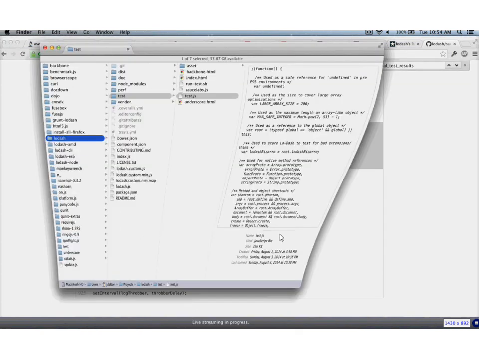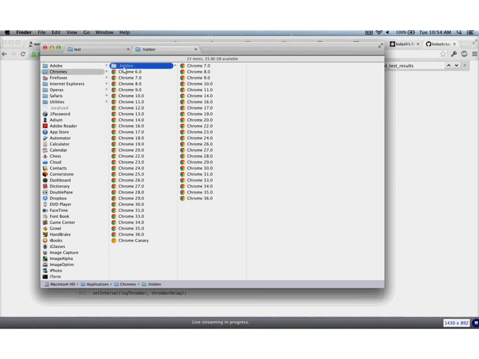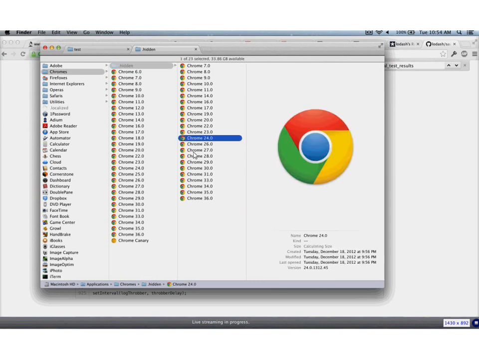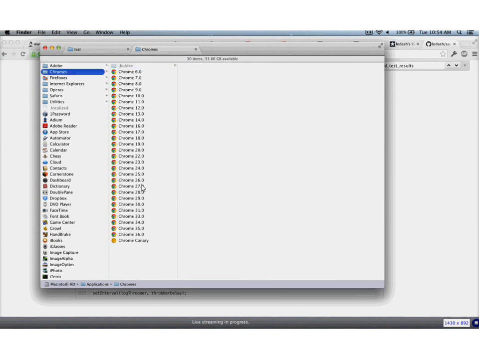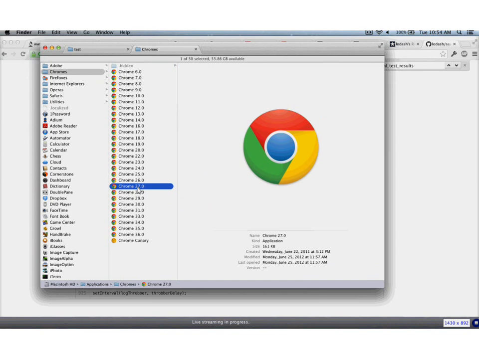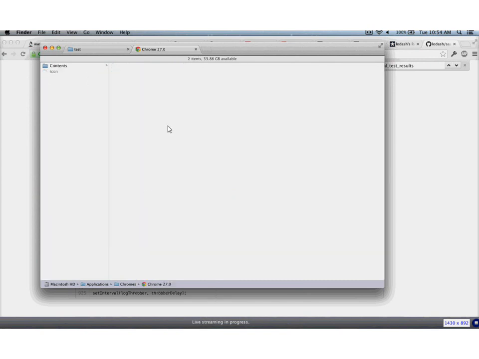So the real browsers are in a folder called Hidden, where I keep all of the original files for the browser. What these are here are actually like shells of the browser. If I go and say show package contents, it's just a folder with a bash script in it.